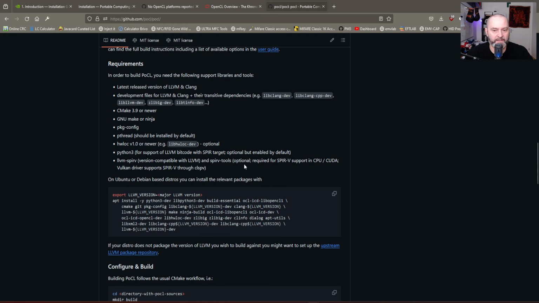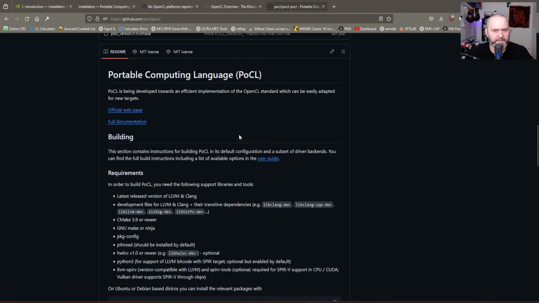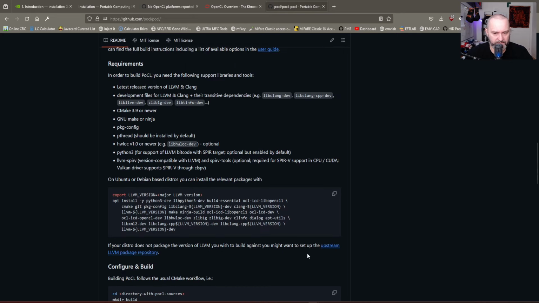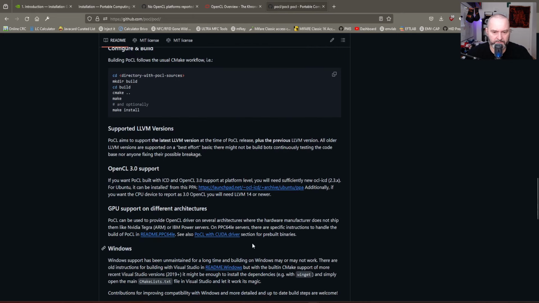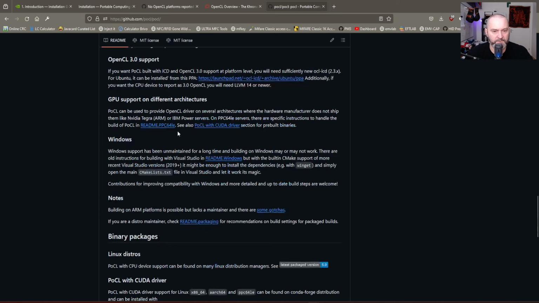So we need to have version 18, or the latest one, of the LLVM. It has a little tiny link to it. Let's see if I find it here. It says that if you want OpenCL 3.0, you need to do this. And we don't want that.